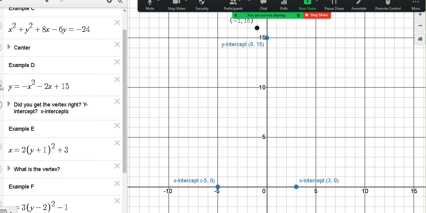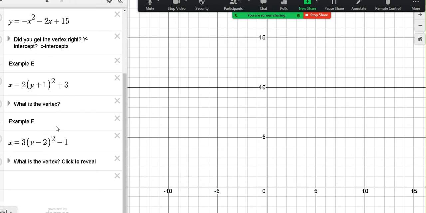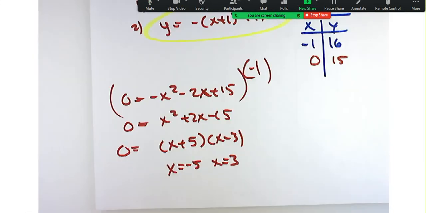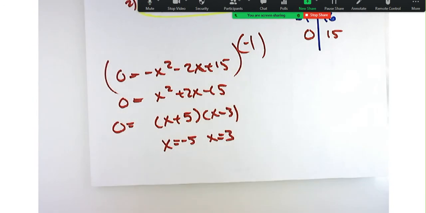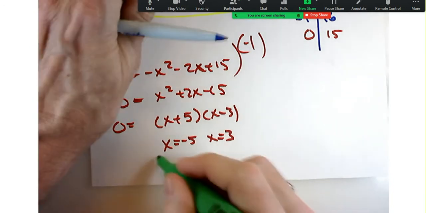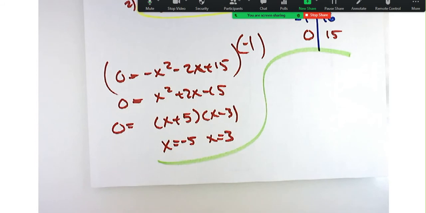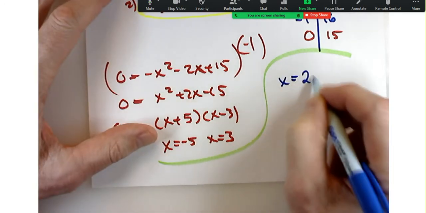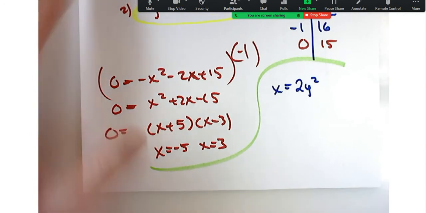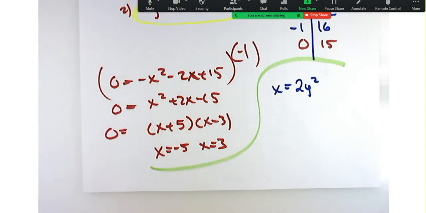Okay, let me shut off some of these, and we'll go down to one or two last ones. One of the ones you'll see in the homework is kind of short and simple. I don't even have it on my sheet here, but let me just look at it with you. Something to the effect of x equals 2y squared, or x equals 3y squared. Kind of looks nice and simple, right?